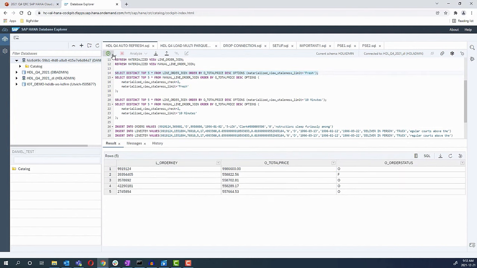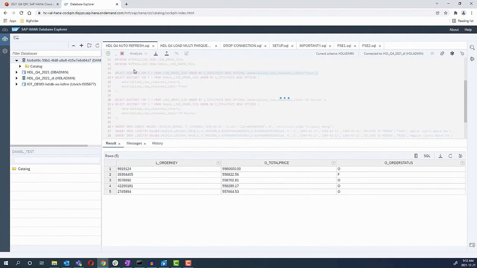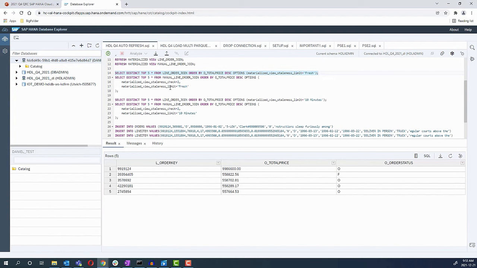And we can see that without having to refresh the automatic or the auto refresh view, we also get that same result back. And that is the auto refresh materialized views.